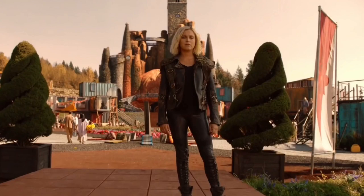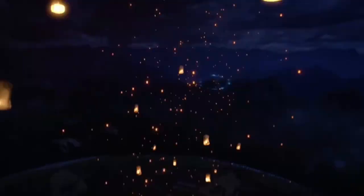But then you got some nice shots of the community as it shows them exploring the community and everything. And I gotta say, it's a nice looking community. And I think you see a lot of these people happy. And I really like how they highlighted that before they run into everything where shit hits the fan in the trailer. And I feel like it's setting something up where The 100 could have its version of GOT's Red Wedding or The Walking Dead's Red Fair. I feel like there's something that could go on in this season where they could have something similar to that.